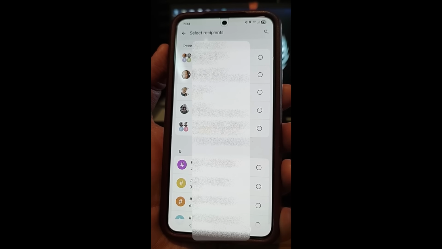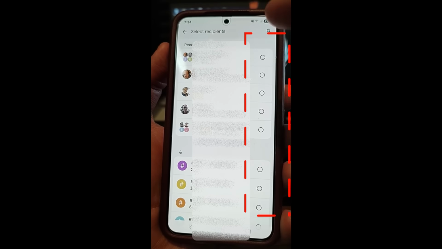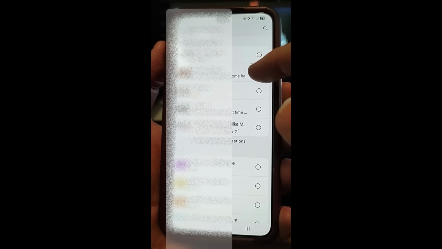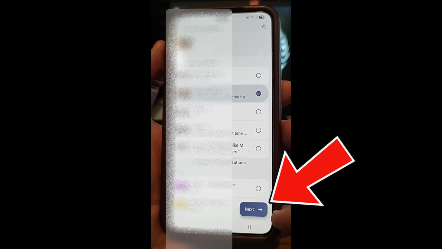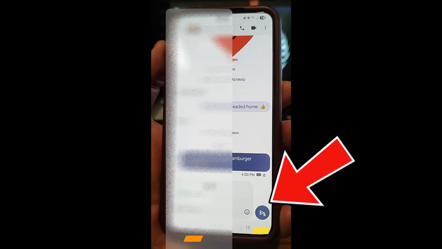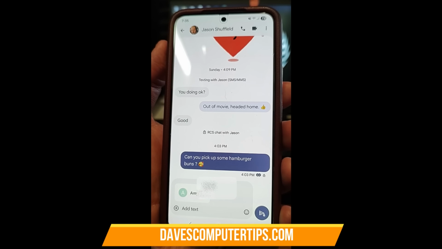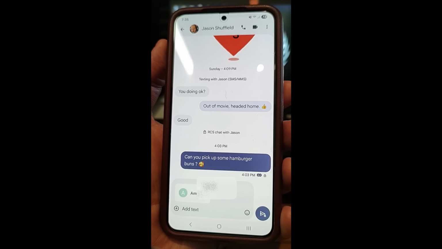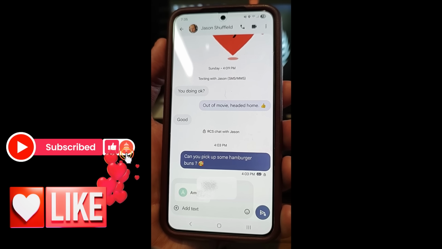And then it's going to pull up the person you want to share it with. So pick the person in this area who you want to share it with. You can scroll through it. You can search at the top to find the person. But I'm just going to share it with myself. So this is my wife's phone. You tap the little circle, and you can choose multiple people, like I said before. And then you hit next down here at the bottom right. And then it's going to give you that card again, the contact information. You send that over to them. They can click it, and then they can add it to their contacts. It's really that easy to share phone contacts on Android devices, both on Motorola and on Samsung.